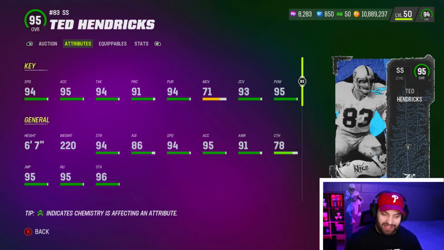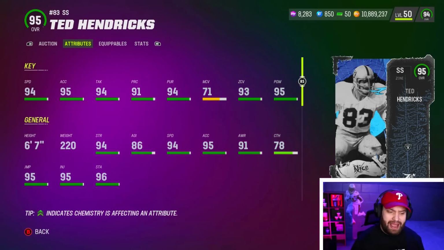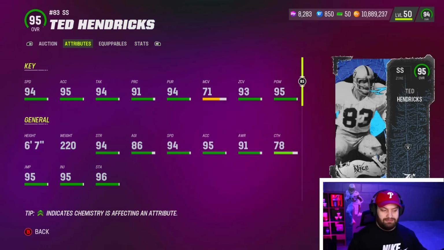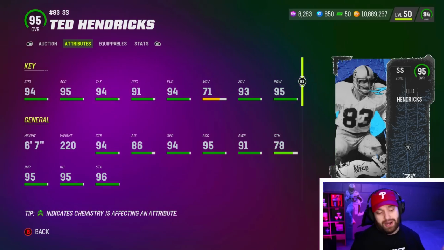I know he doesn't get the good abilities. I know he actually gets really no good abilities at all. I think he gets deep route KO for 1 AP, but with 71 man coverage, you're probably not going to have Ted Hendricks in man coverage anyways at the end of the day. So with Ted Hendricks, you're really probably just going to run 2 AP Pick Artist on him, or you could run the 3 AP Acro and just make him a godlike user. That's what I've been doing with him, at least.